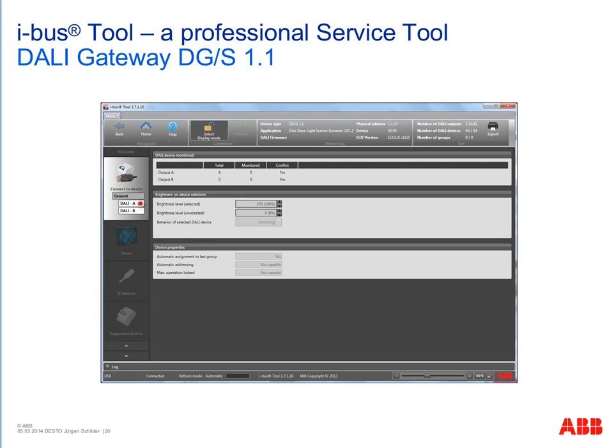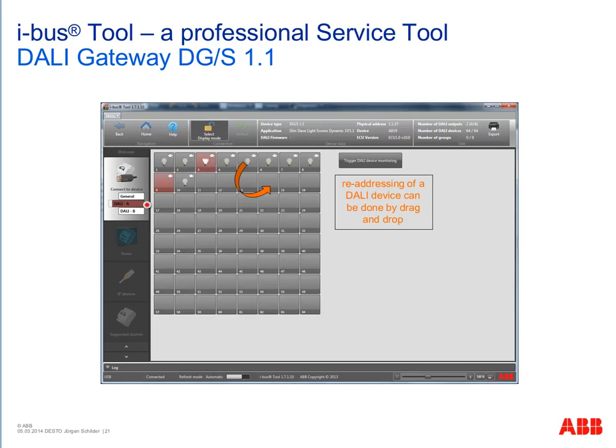So next step, click here on the page DALI, then I see all my 64 or available DALI devices, DALI addresses 1 to 64, and the status of my DALI ballasts. Here for example DALI device number 1 is okay, DALI device number 3 is red, and you see here a broken incandescent lamp. It shows we have a lamp failure.